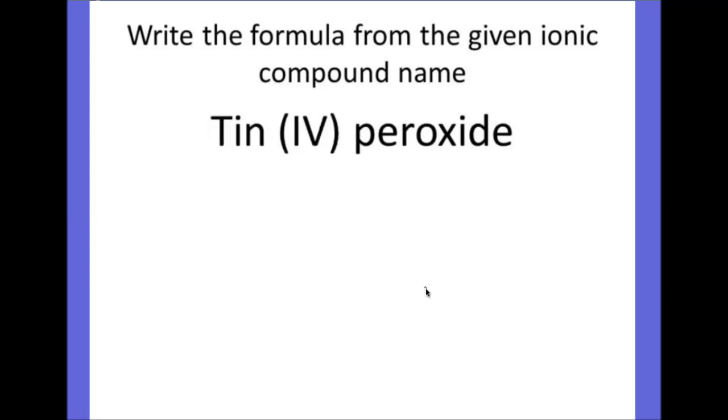Let's take a look at a couple more examples here. Oh, more peroxide. We know what peroxide is. We just did that one, so let's go ahead and write that down. So that's O2 with a -2 charge. Now we've got tin, and remember what Roman numeral IV is. That's 4. So we look in our ion sheet and say, where is tin? Tin is Sn, and IV means Roman numeral 4. So it's going to be tin with a +4 charge.